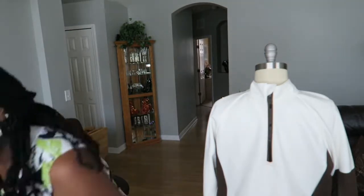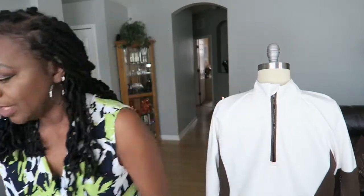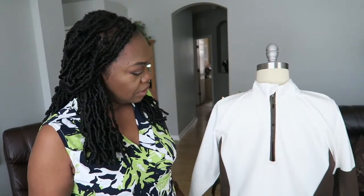Let me get my notes here. One was a color called Whisper, which is this ivory color, and the other was an olive. And it is a stretch ponte. I'm not sure, I'll have to put that information up there because I can't remember if it was a rayon-based ponte or a polyester base. But one thing I can tell you for sure is this is a heavy ponte knit. It's super heavy. Actually too heavy for this pattern, that's what I think.